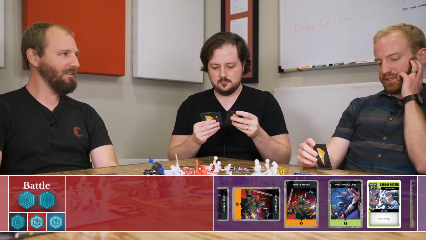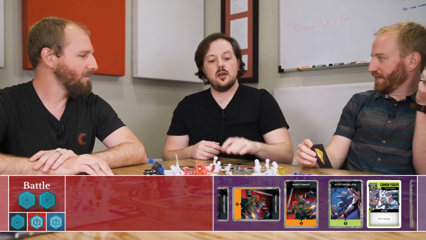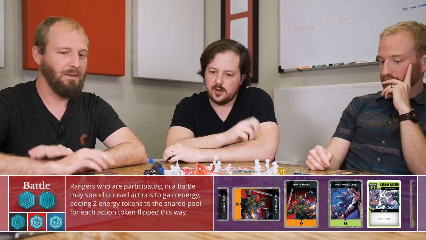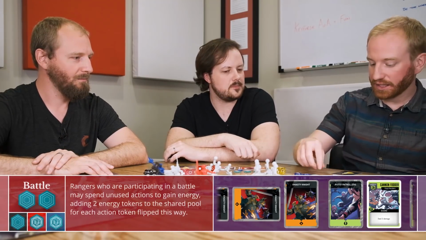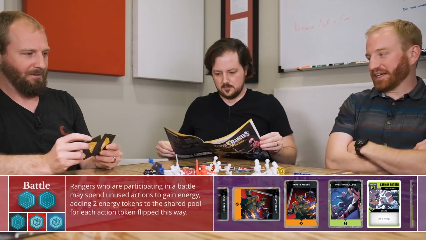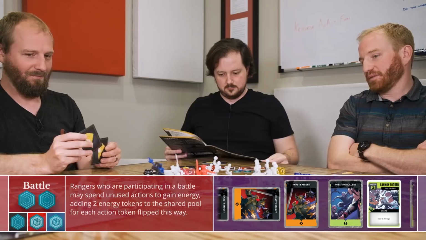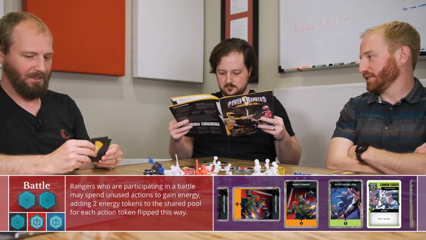So wait, what happens if I'm in a situation where I'm just sitting here with no energy? Isn't there something I can do in a battle to gain energy? Yes, during the battle you can spend one of your unused actions to gain 2 energy, just straight up, and that goes to the pool. Is that my turn? Nope, it might be your action, actually. Let me confirm. If that's free, my battle action would be pretty nice, because I can just gain 2 energy. But it kind of feels right that you have to waste an action to power up an attack that you're about to do. Yeah, I mean, that makes sense to me. I get it.